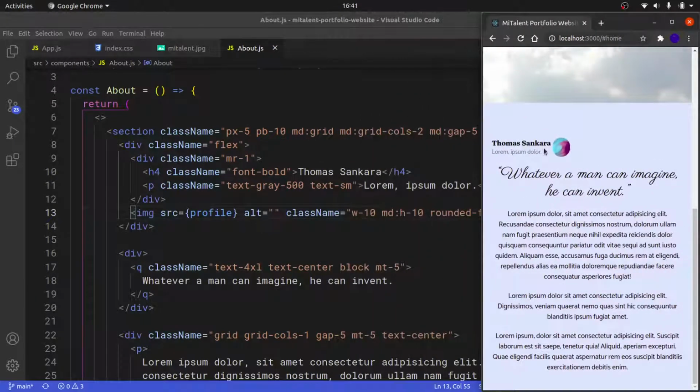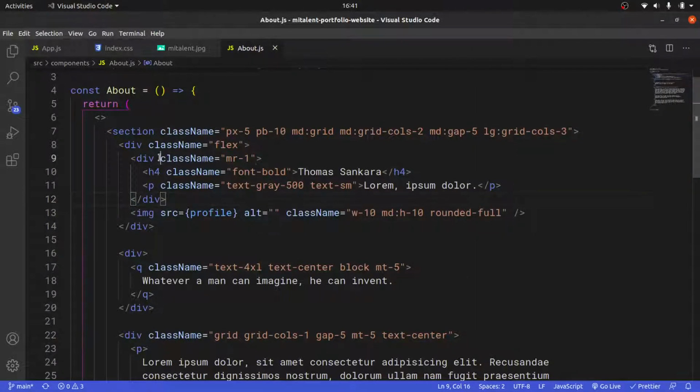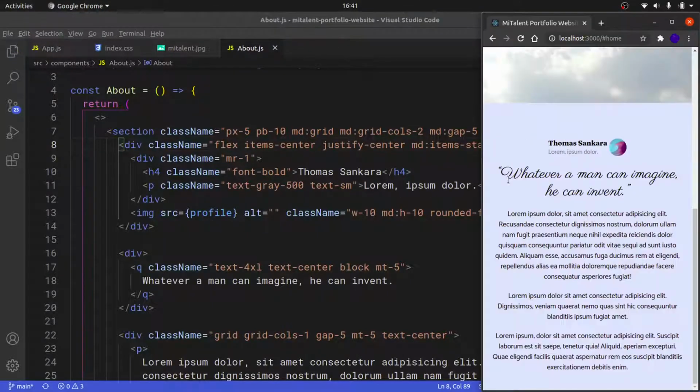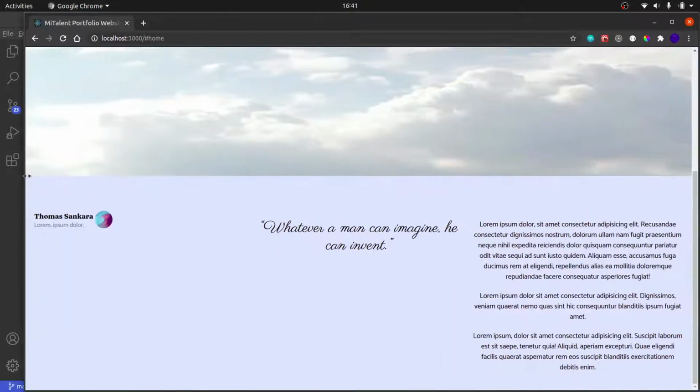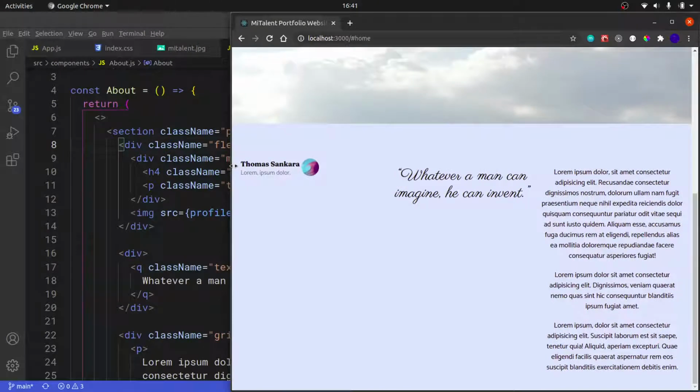When we scale it down, this happens, which means that I wanted to text center on small screens and then increase it on bigger screens. Therefore, that would mean I would have to go back inside here and say items-center and justify-center, and then say for medium screens I want items-start. Is that a class? And then for medium screens I want justify to start. Let's see how that would look. Okay, and it behaves correctly. So that's looking nice.